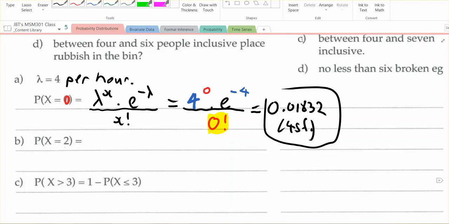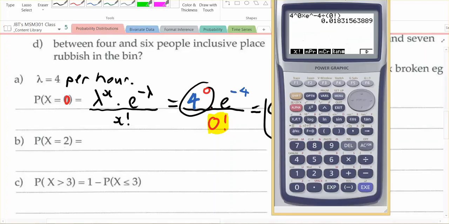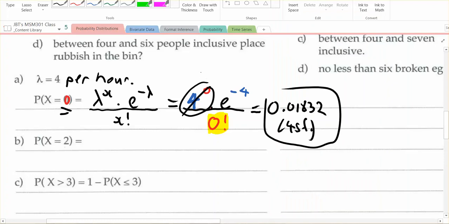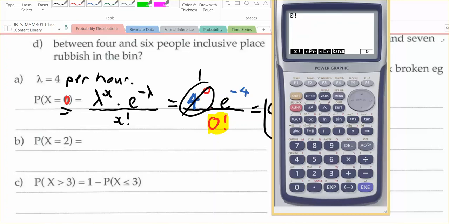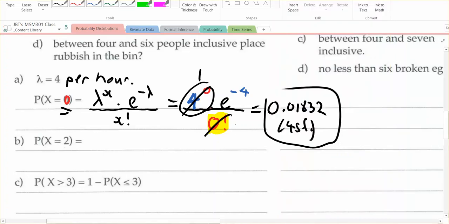Okay, so for those who are interested, the other thing that happens when x is 0 is this. If you look at this formula, what's anything to the power of 0? So what's 4 to the power of 0? Well, 4 to the power of 0 is 1, and anything to the power of 0 except for 0 will always give you an answer of 1. So when x is 0, that bit's going to cancel out to 1. The other thing is 0 factorial is defined as being 1. So 0 factorial is defined as being 1. So when x is 0, the whole formula simplifies and just ends up being e to the negative lambda.